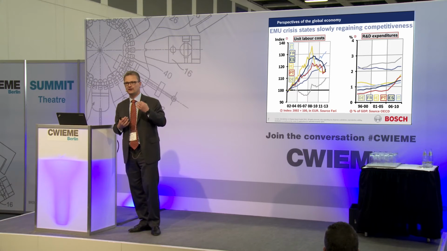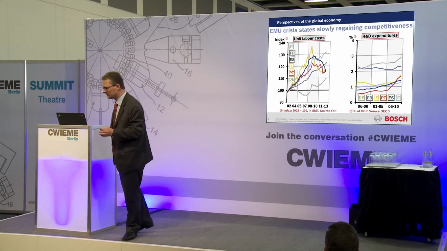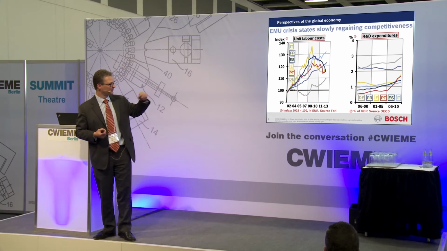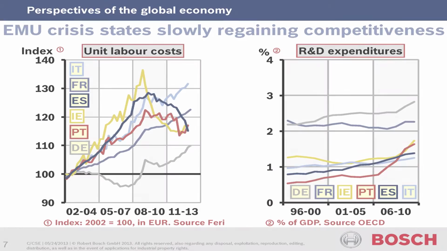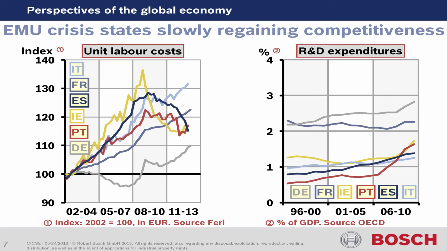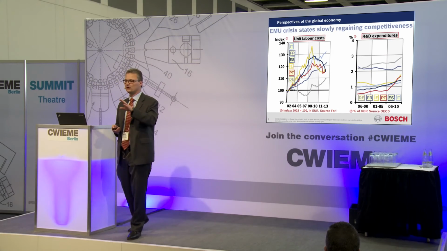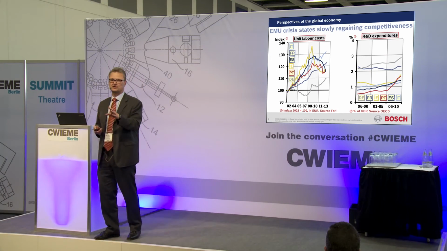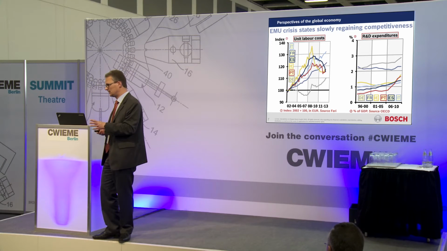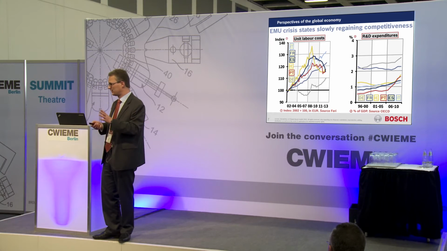But anyway, the underlying message of that chart is that at least at very low levels, and to be honest, the expenditures of Spain are below the expenditures of China in terms of GDP. But anyway, at those very low levels, those economies have started to understand that it's not only about consolidating fiscal expenditures and reducing unit labor costs, but there is something else, and that has to do with R&D, developing new markets, all these kinds of things.